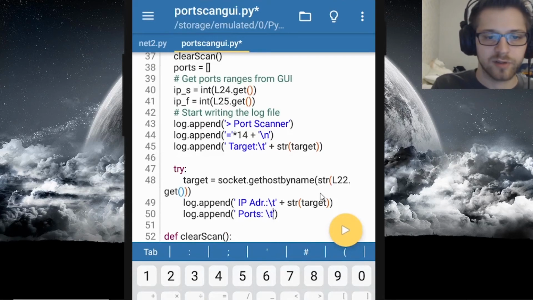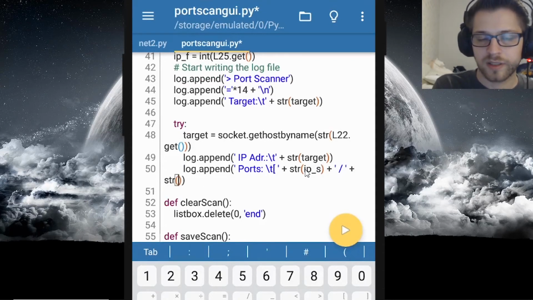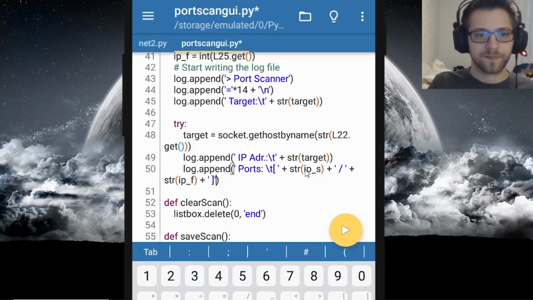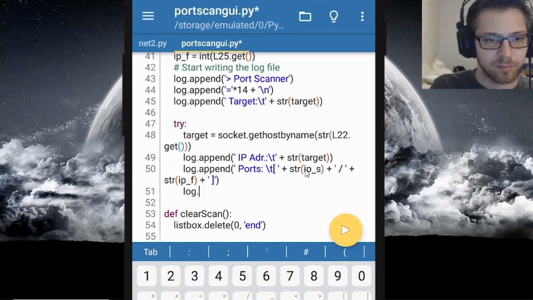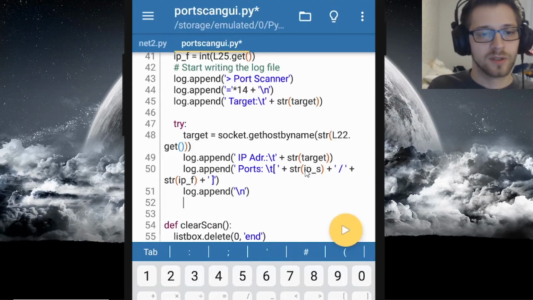The tab is so that everything looks nice and neat later on. Then we have to add IPS, a little bit more text here, dash. Then we do string IP finish, then another little bit of text here, just like that. And let's append a new line as well. Alright, cool.